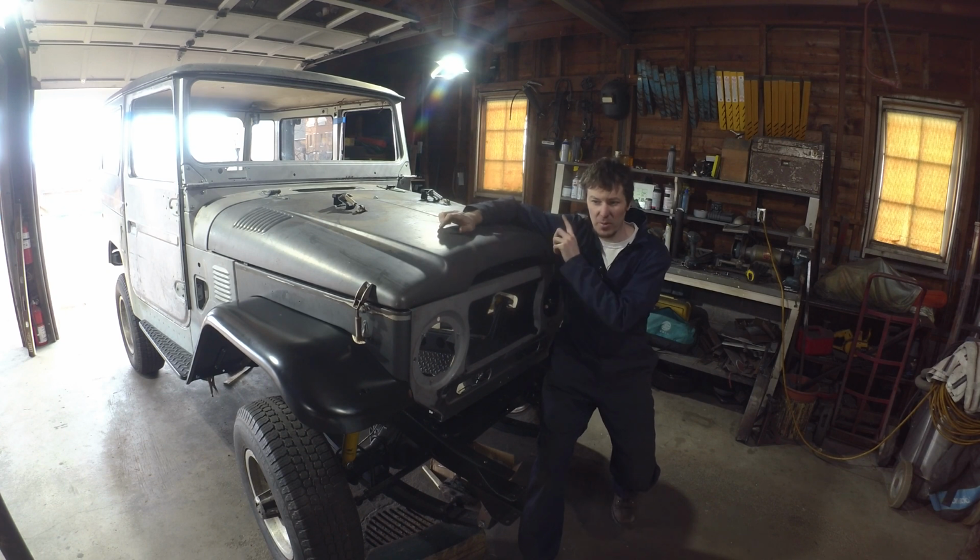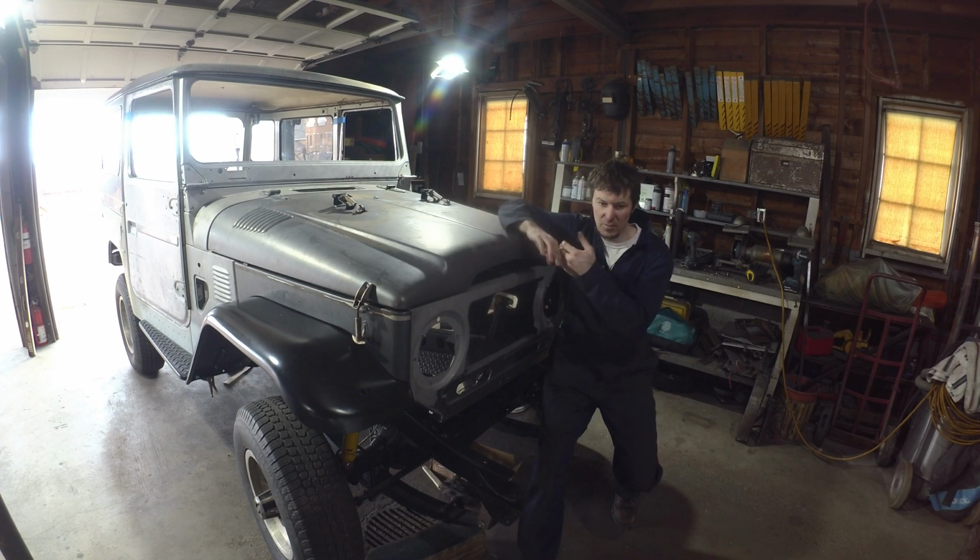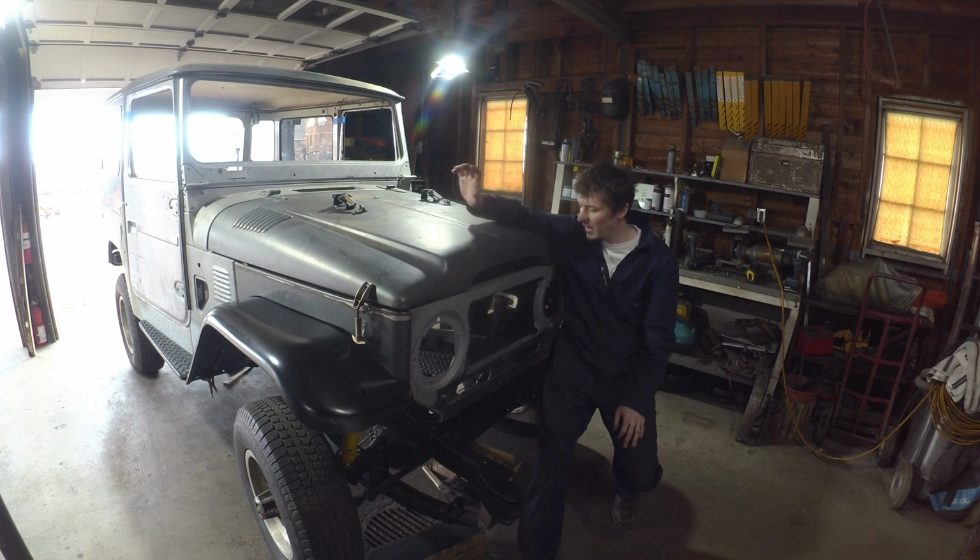So next time, I think what we're going to be doing is sending the firewall home to the tub. So a couple bolt holes we got to drill. Got to weld that up. Got to do a little bit of touch work there to get the door sill tightened up. But we'll get that all nailed home. We're going to have to cut that floor. For some reason, that firewall dimension was off, so we're going to have to cut the floor, seam it. Probably do that next time as well when we're getting the tub all finalized.